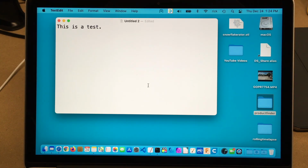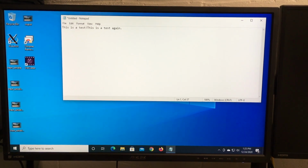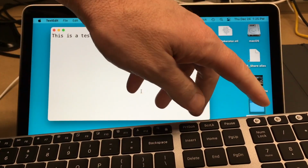There we go. So now I'm going to switch back over to the Windows computer. I'm going to press the Bluetooth 1 button on the keyboard, and then I'll start typing. Okay, now I'll switch back over to the Mac. I'll see if I can get both of these on the screen at the same time. So I'm going to hit this button here, and then I'll start pressing a key.